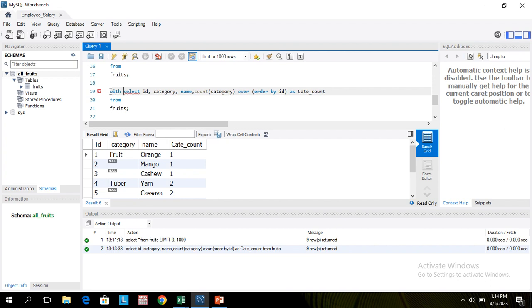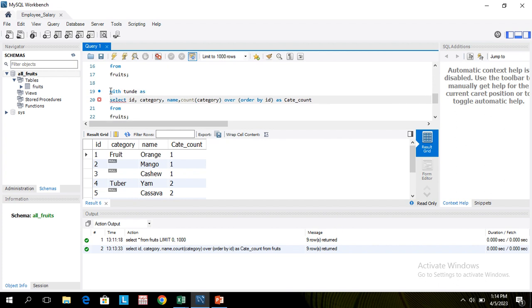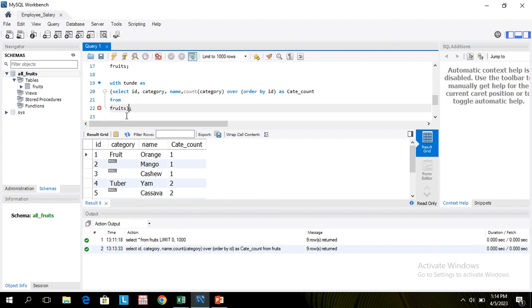Let me use Tunde. You can use any name. Tunde AS. Then you give it parentheses. This is the table I have, and I've named it Tunde.